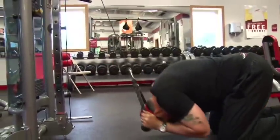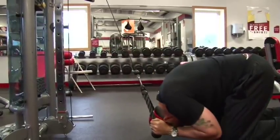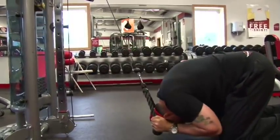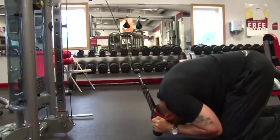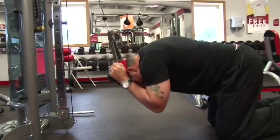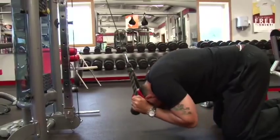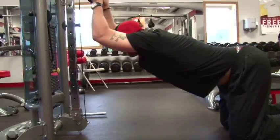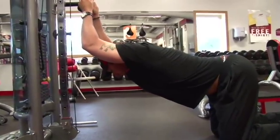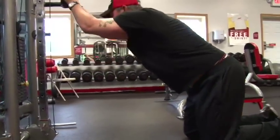And I'll speed up the pace, make it a little bit quicker, make it a little bit tighter. And then after that, as soon as I start to burn out that way, I'll go more into a long one, which will stretch it out a lot more. So I'll really extend my torso up to finish off, which will give me a deep stretch underneath. So that's what I do on my cable crunches, just so that there's a variance and I get a really good deep impact.